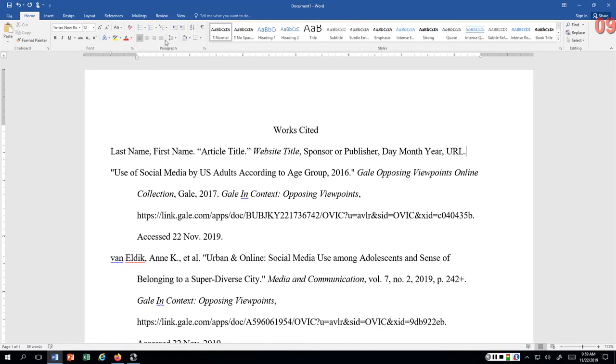Okay, so those are the elements you are looking for when you are putting your works cited page together. If you do not have one of those parts, you skip it and go to the next part. You do not put NP, ND, like a lot of citation machines try to get you to do.